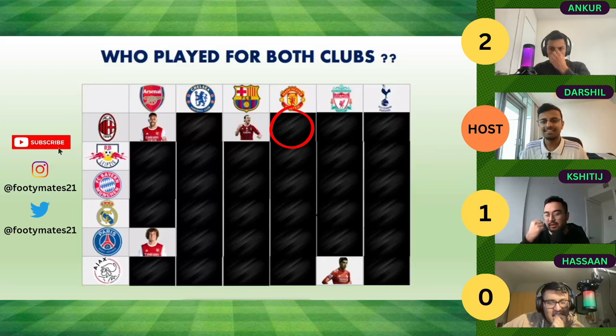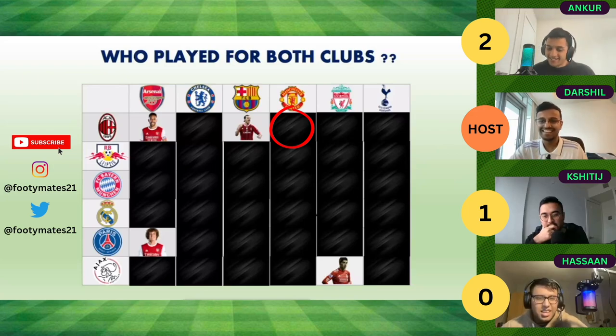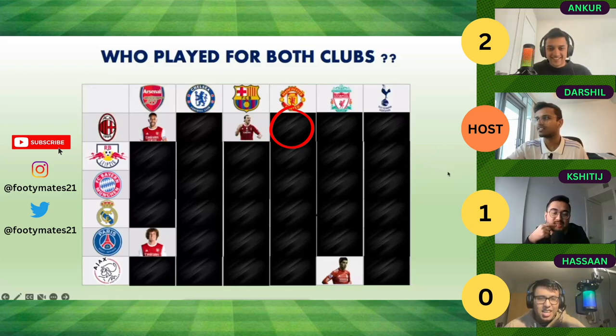Mkhitaryan? No, he didn't. Did he? He played for Inter, yeah. I'm just gonna say a bunch of names. Okay, Mata, Herrera, Diallo. You guys just randomly guess. Lindelof, nah. It has to be an old player, right? Heaton. Victor Valdes. No. Alright, you guys are out of guesses. I'll show you the name and you'll be shocked. Actually, you won't be that shocked.